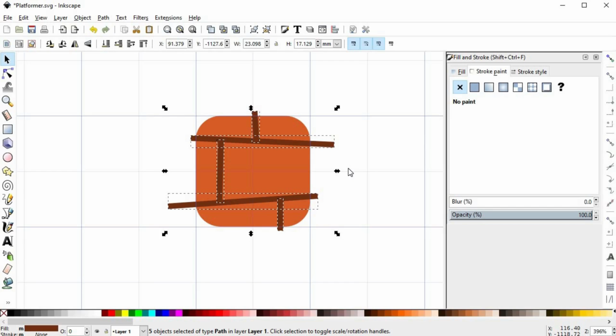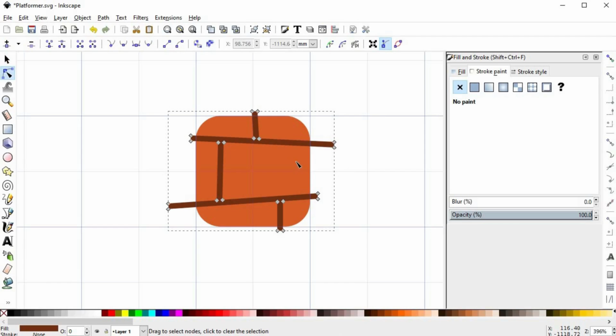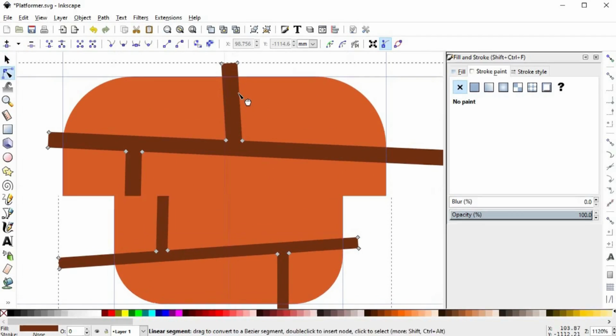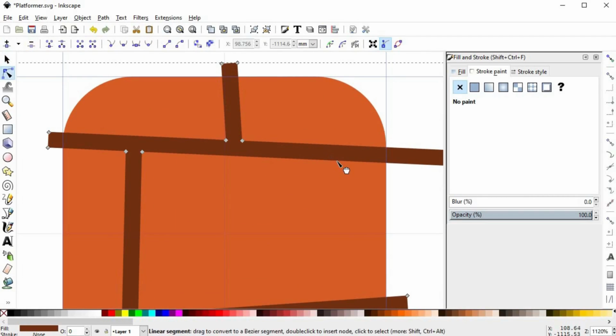If you want to simplify your work, you can join all these paths into a single shape so they are easier to manipulate. In this case, I just use the shortcut Ctrl+ to make a union. Now double click to add nodes and then move the nodes a bit up and down to make the joints more uneven. Be subtle, this is going to be more noticeable once we add the shadows and highlights. A nice detail you can do is to widen the places where two joints connect.